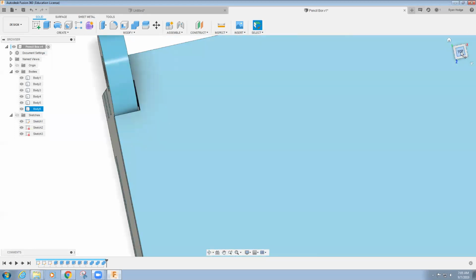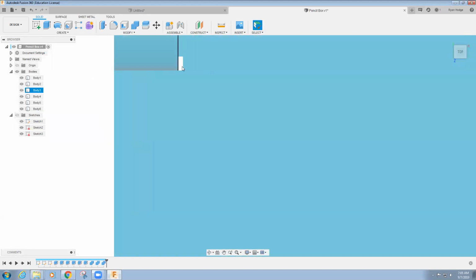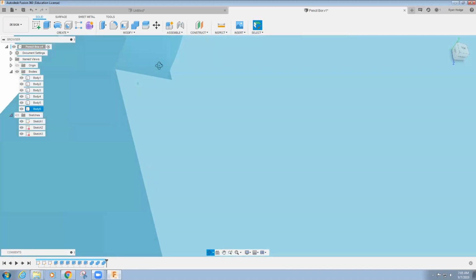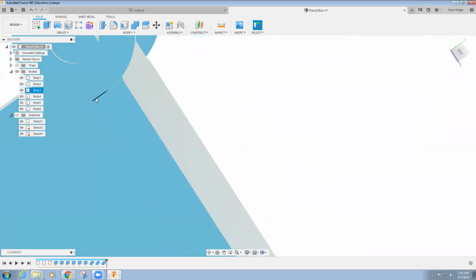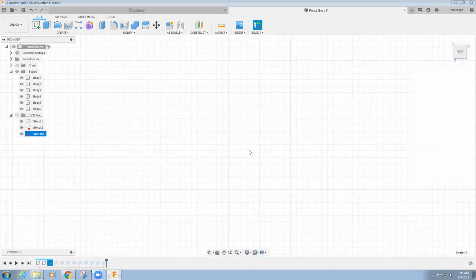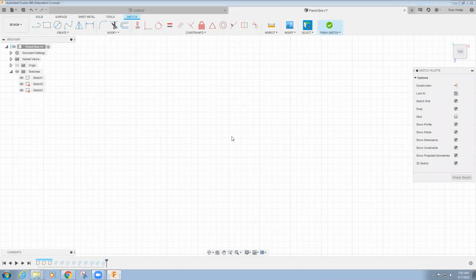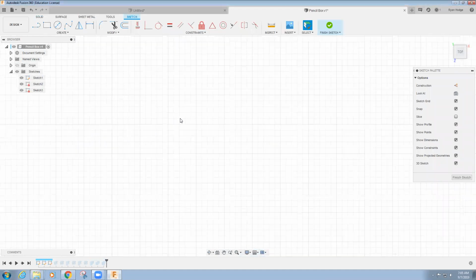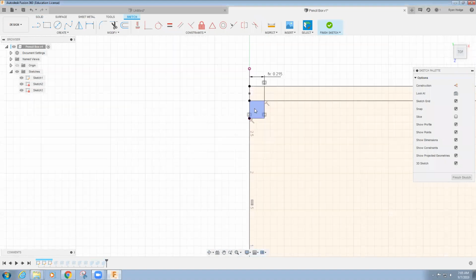And if we look into it, we have clearance this way, and we do not have clearance this way. So what I'll do is go back into the sketch. It's taking a second to load. There we go.